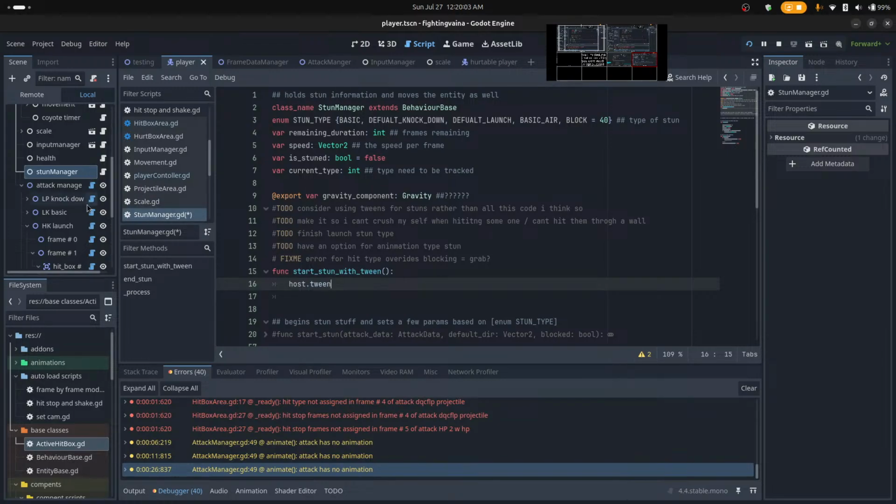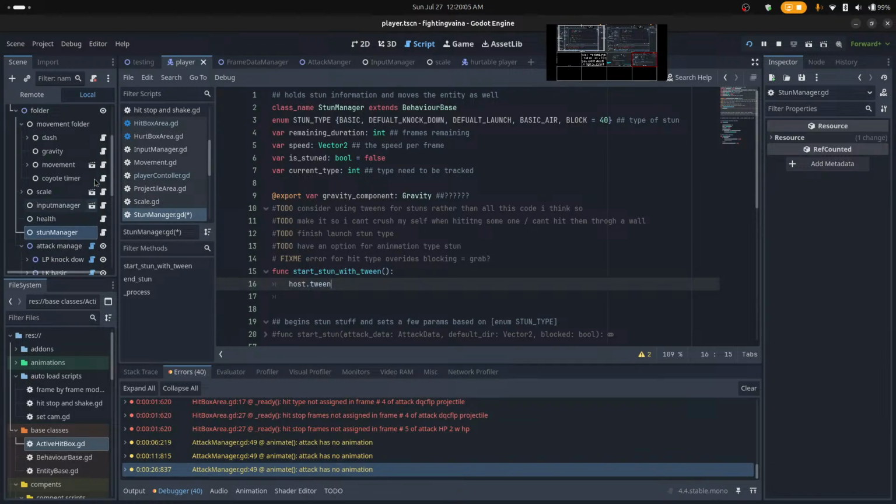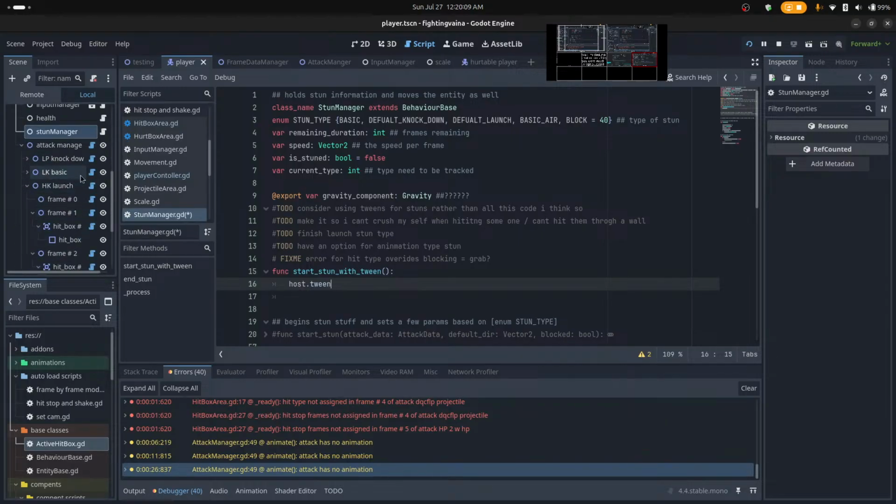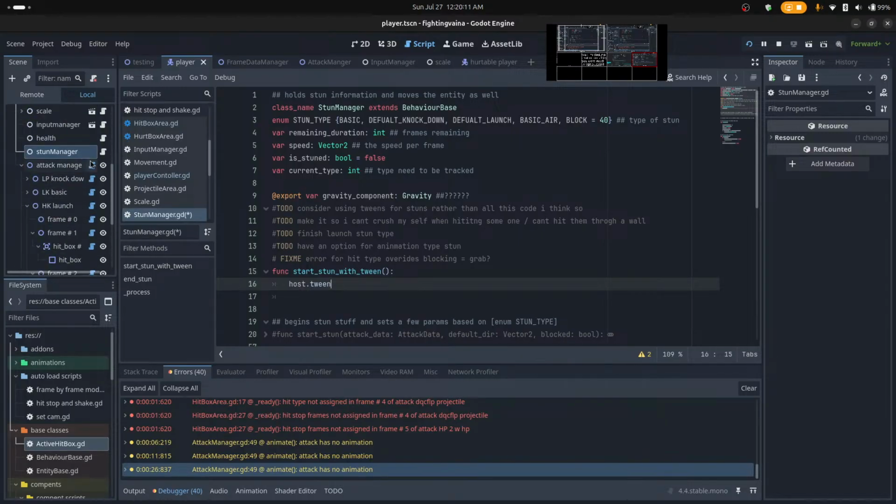So let's go grab the animate function from the attack manager and throw this in here. Maybe go to sleep immediately after.